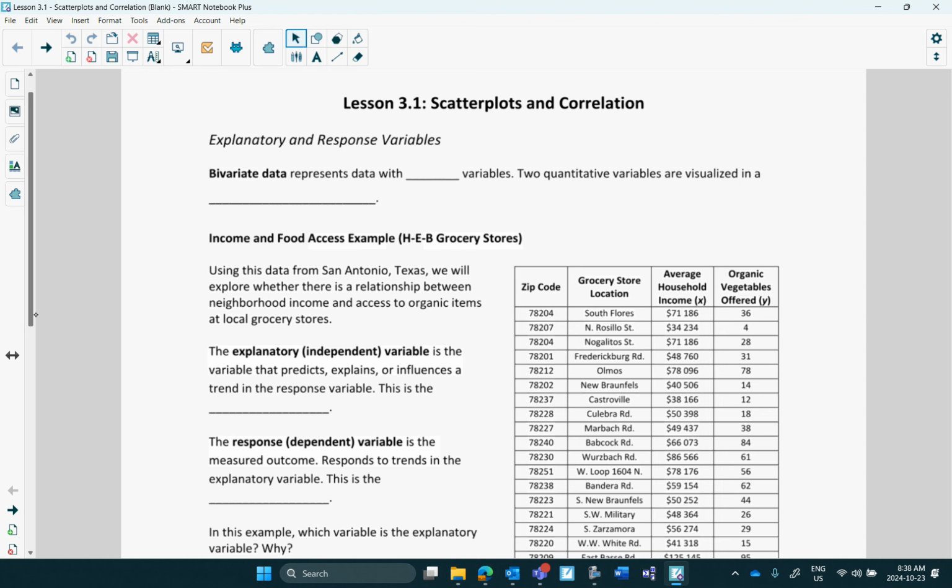Now what we're going to do is continue with quantitative data, with numbers, except we're going to talk about two variables now. Okay? So two variables. When we talk about one variable quantitative data, like we already have, we call that univariate data, uni being a prefix for one. When we talk about two variables and the relationship between the two, we refer to it as bivariate data. And the graph that we use to visualize those is something we call a scatter plot.